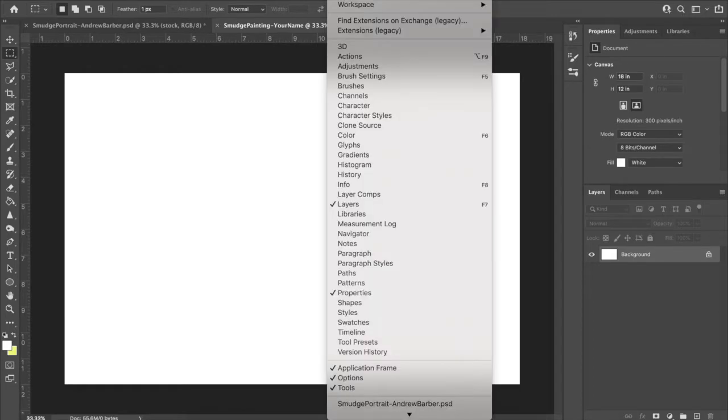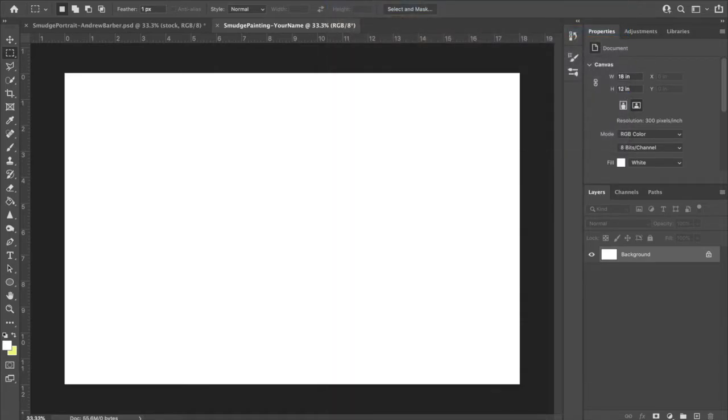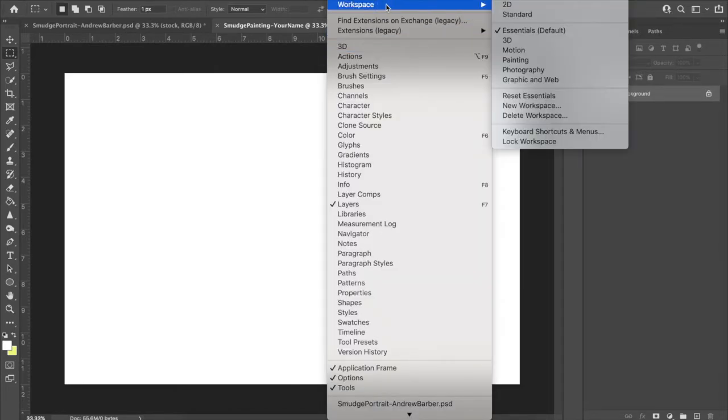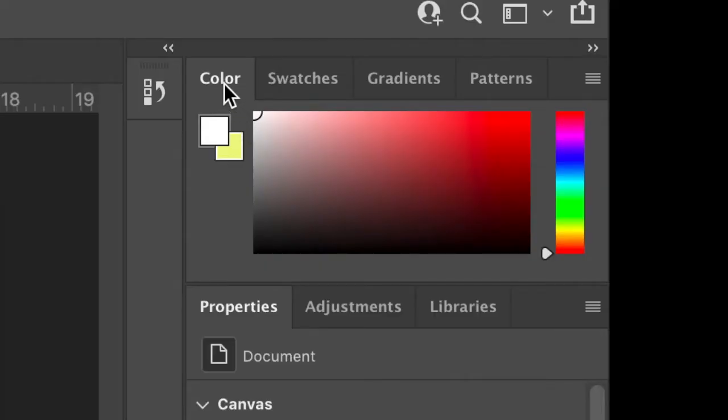Just in case this is your first Photoshop project, I know I've done this in other videos, so bear with me here. Reset Essentials. Okay, I want you to look at this content over here on the right. Yours should look just like mine, or really similar to it. We're going to clean this up to give you more working space. The top one will say Color. If you go all the way over to the right, you're going to see this little icon with four slashes.